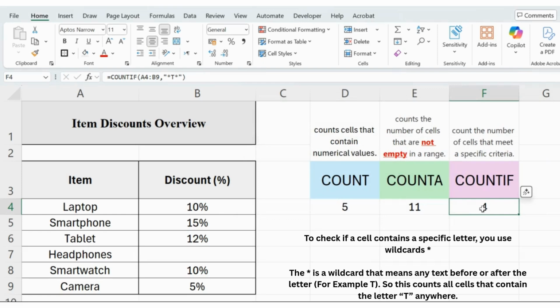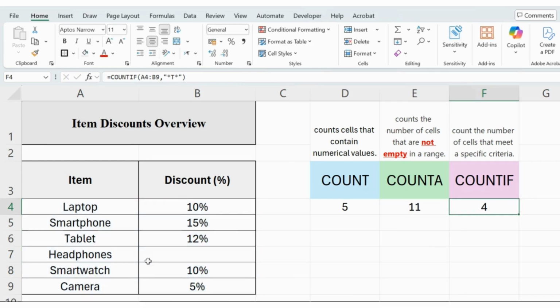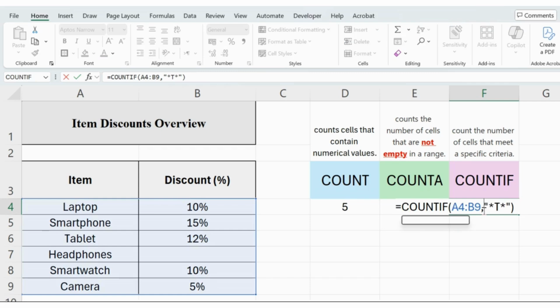You can also use COUNTIF to count cells that meet multiple criteria by using it alongside logical functions. It's perfect for tracking inventory, monitoring sales targets, or analyzing survey responses. COUNTIF can help you quickly identify trends, like how often a particular product is sold or a specific rating is given. By mastering Count, Count A, and COUNTIF, you can quickly analyze data, track entries, and find specific patterns in your Excel sheets.